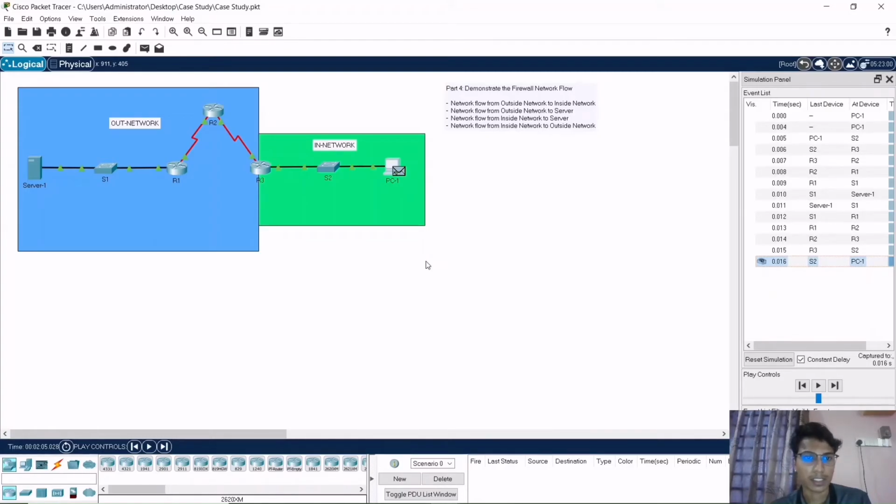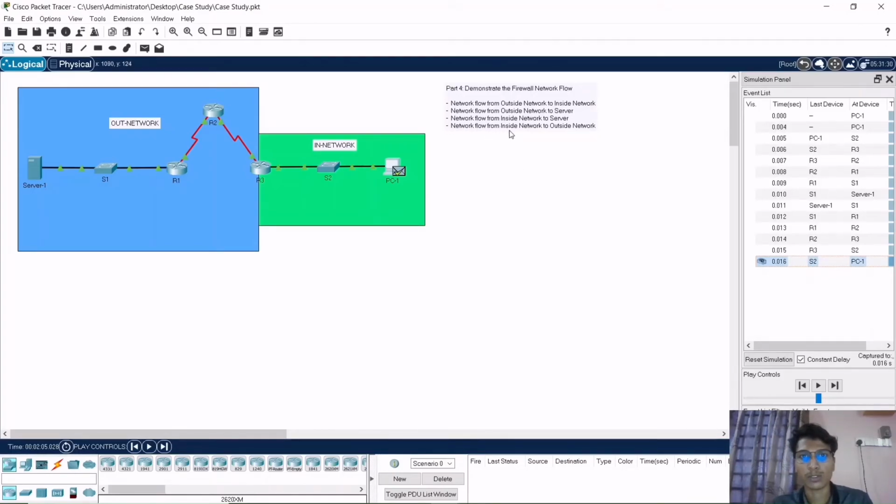ZPF has been configured on R3, so the inside network can access the outside network, but the outside network cannot access the inside network. Okay, we are done with our third situation.